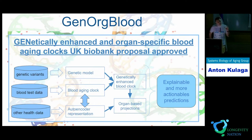For the genome, you just have to sequence it once. The major idea is that if you sequence yourself once and get your genes, and you continue taking your blood aging clocks, maybe you can use your genetic data to improve the accuracy of any type of aging clock, just reapplying it all the time as one of the input features. That's what we want to check with UK Biobank. We are only starting, but here you can see the schema: an ensemble model, with one genetic model and a blood aging clock, combined together in a model that has both a blood component and a genetic component.